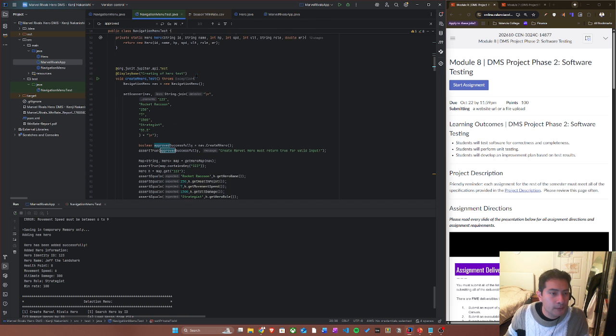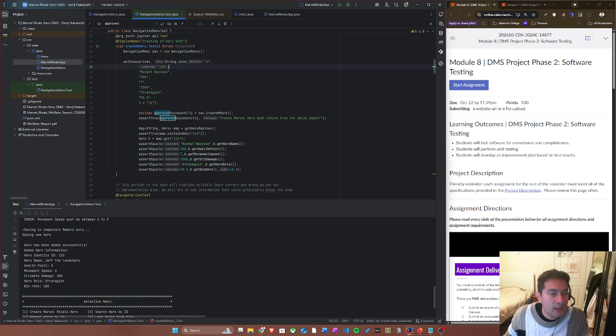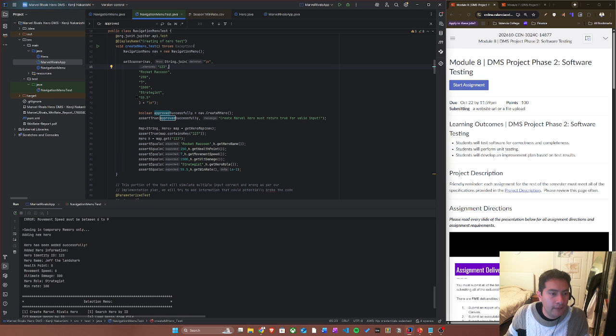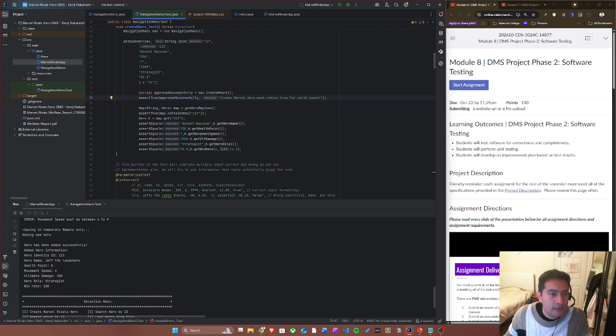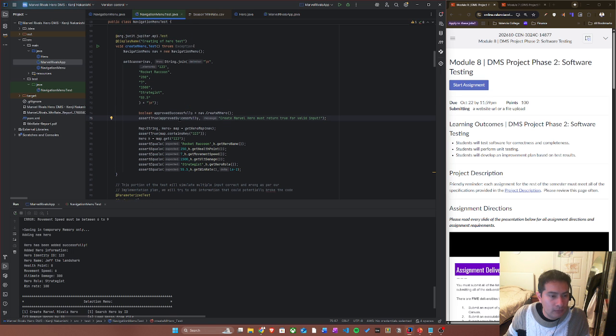So for the display name, apologies, for the create hero test, I will run this test with these values. The Scanner is like the user inputting the identity ID, the name, the health, the speed, the ult and the strategies, and the role and the win rate. In this case, we assert true that it contains the same. So it's creating, and then Rocket Raccoon is getting the same value.